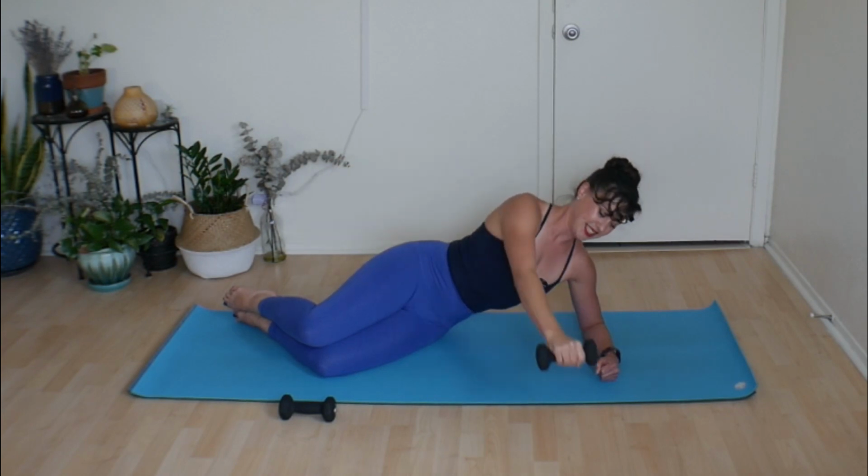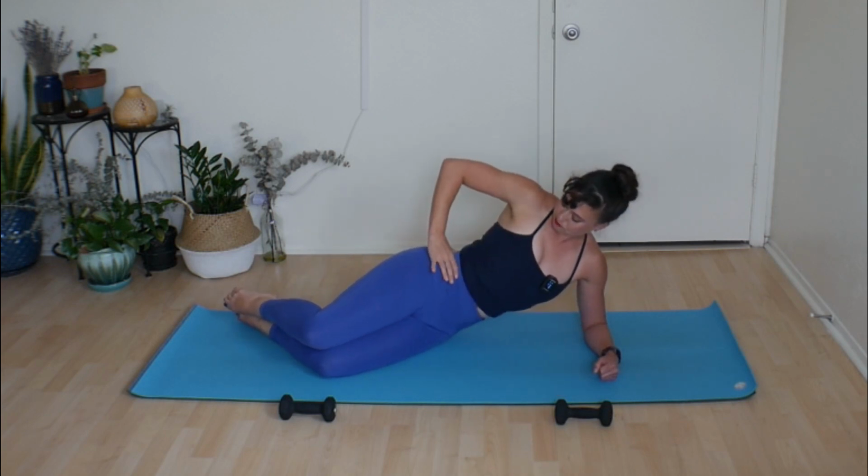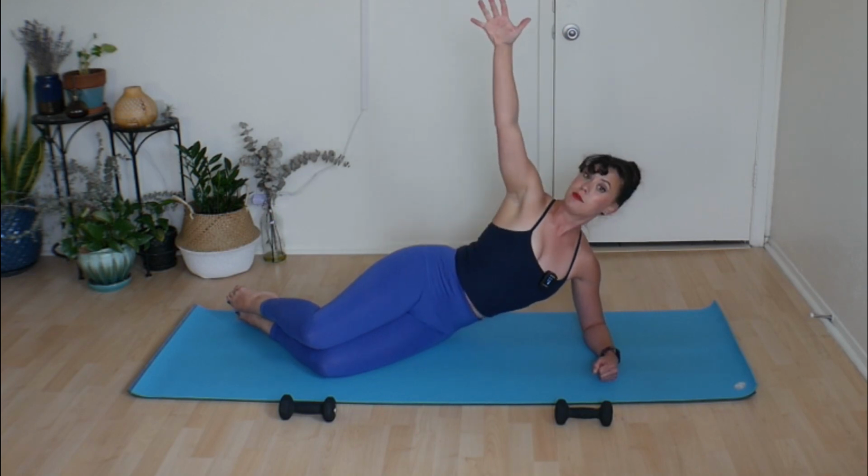Swipe the hand in front of you, set it down. Do you ever notice one side is a little easier than the other? We all have a dominant side, that's totally fine. Now, hand on our hip, down in front of us, or we can take it up to the sky. Personally, I like it up to the sky because I think about a wall in front of me that I'm almost suction cupping my hands to, and it's easier for me to slide the shoulder down the back.